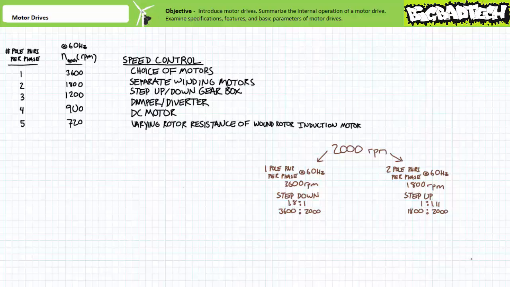Another type of variable speed motor is a wound rotor induction motor where rotor resistance is varied, thus affecting the induction process and the resultant speed of the rotor. While effective, this method is notoriously inefficient and does not develop large torque at low speeds like a DC motor. All these methods, while effective, are being largely supplanted by the advent of inexpensive and extremely versatile motor drives.